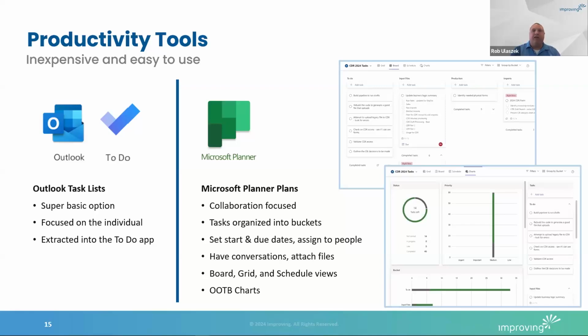Patterned after successful products like Trello and Asana, Planner plans are easy to use task boards with multiple views and out of the box charts. Planner tasks offer more functionality than Outlook tasks: the ability to set dates, assign people, have conversations, attach files, and more. The project management process can be complicated. Making it easy to use should not be overlooked, which leads us to the new Planner.